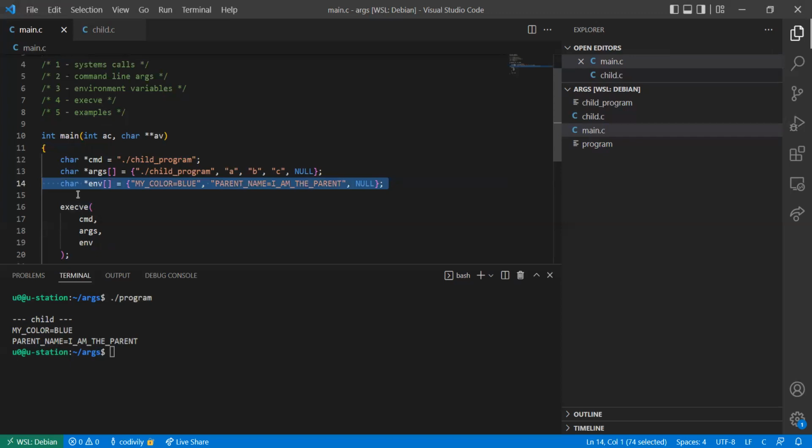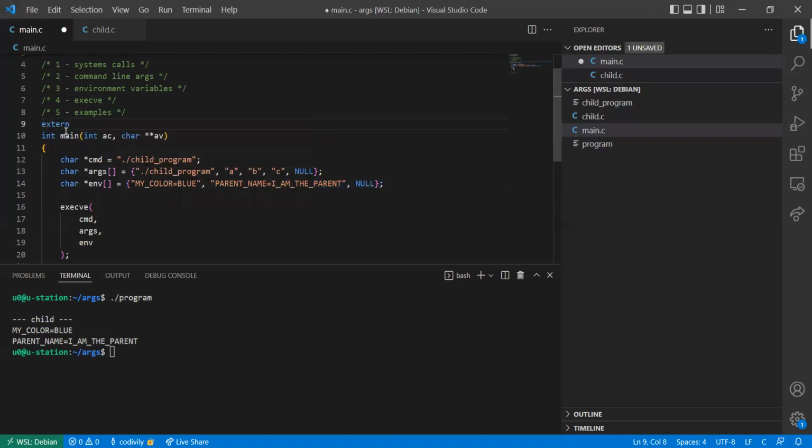Yes. There is something more I wanted to add before we move on. Here we declared our own custom environment variable, but what if you want to pass down to the child the same environment variables that your main program received? This also is possible.